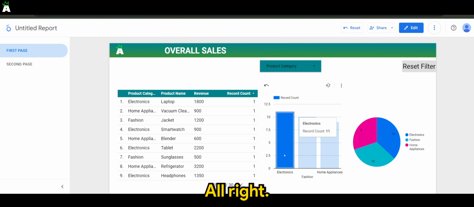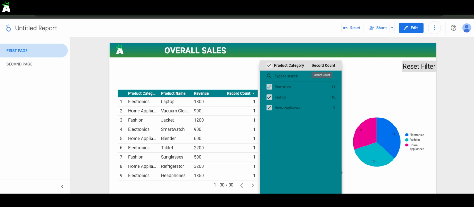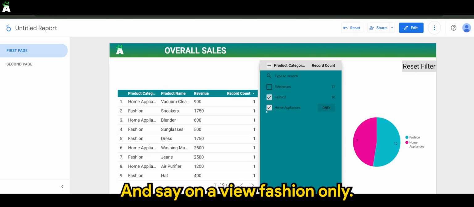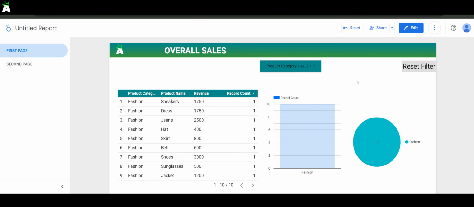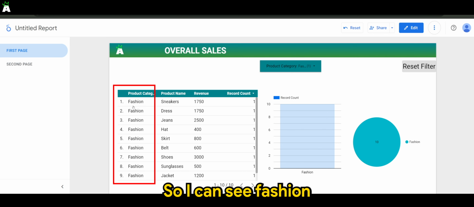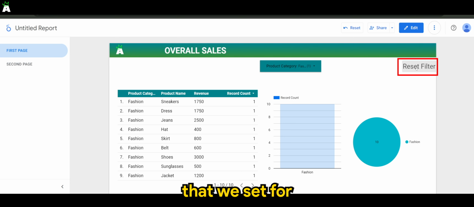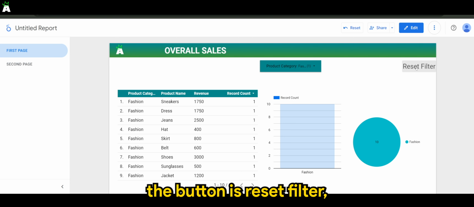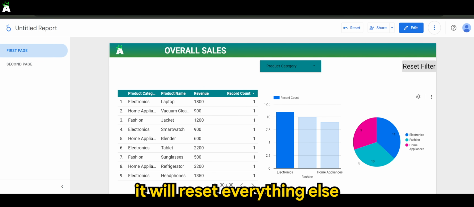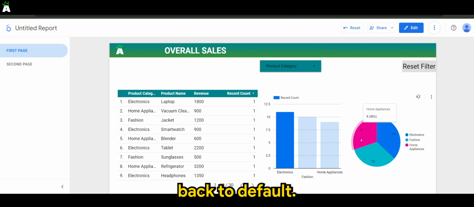All right, say I want to view fashion only. All right, so I can see fashion. If I were to click on reset filter, since the action that we set for the button is reset filter, it will reset everything else back to default.